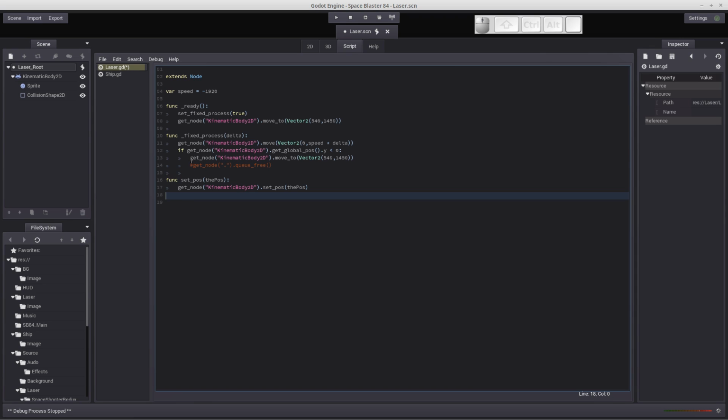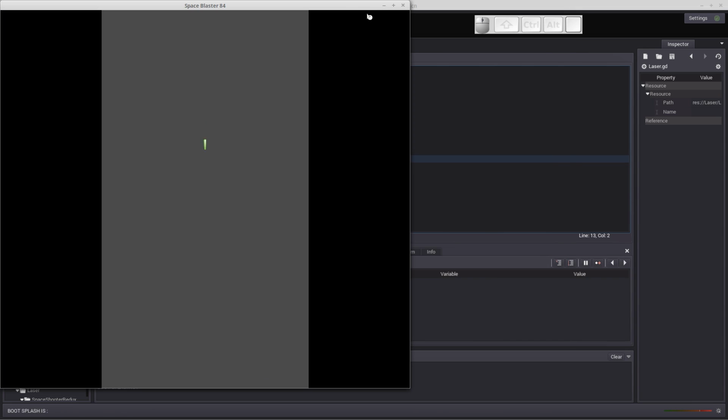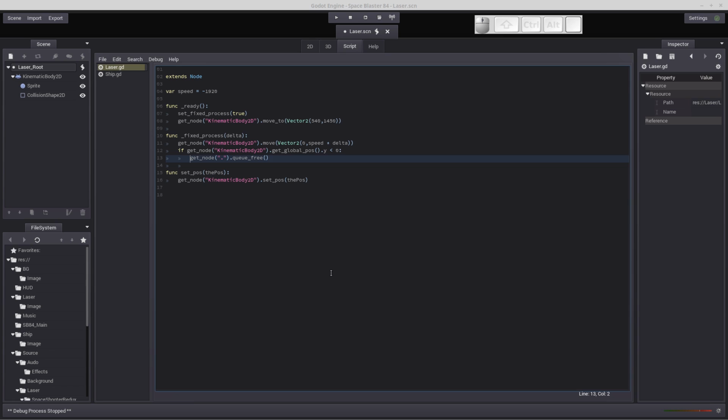And we're going to delete line 13 where we repark it after it hits the top, and we're going to take away the hashtag so that when it reaches that 0 coordinate, it actually deletes the laser. So now the laser scene is complete. Let's do file, save scene, and a real quick check to make sure we didn't break anything. The laser started at the bottom, went to the top, and it was deleted. That's exactly what we want. So we're done with the laser scene.